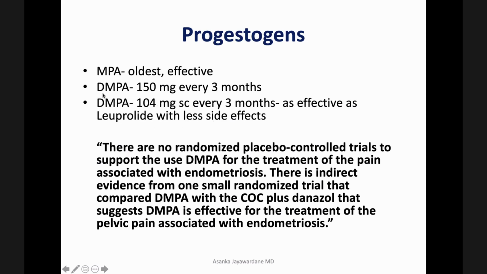So if one is using Depo-Provera, remember that if you're using it monthly, you're probably giving too much Depo-Provera, because none of these medical treatments will completely take away endometriosis 100% of the time in all women. So there are women who will respond to medical treatment, and there will be women who will not. So increasing the dose will just increase your side effect profile without giving you additional benefit in treating endometriosis.